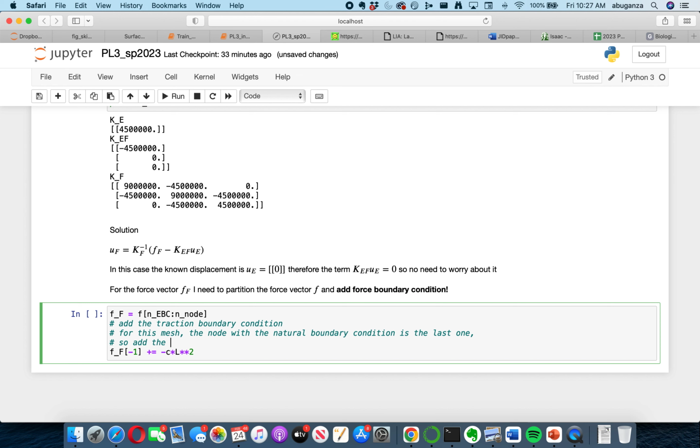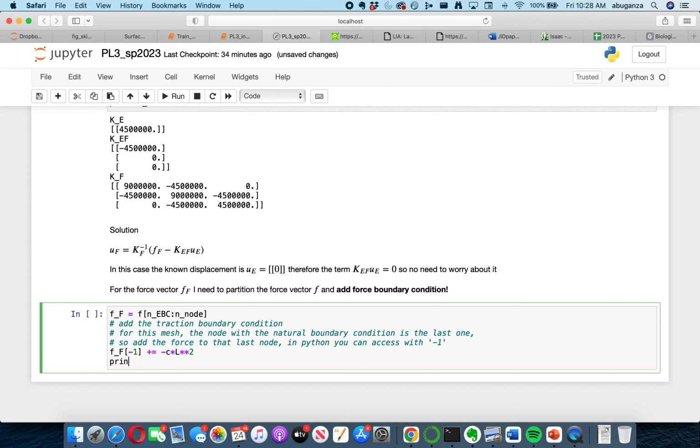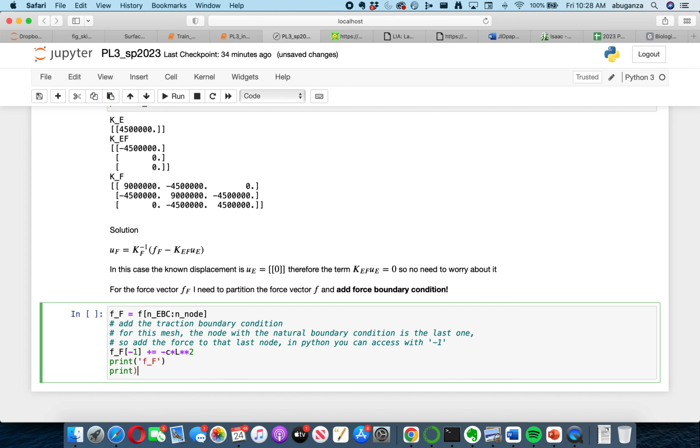So add the force to that last node. In Python, you can access with -1. All right, so that will partition and add the force.